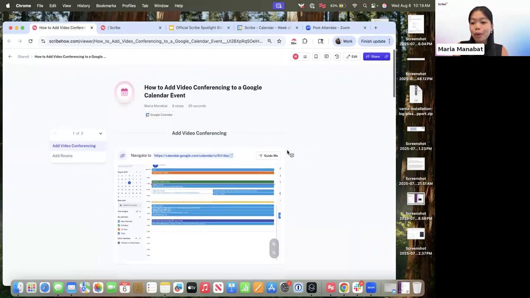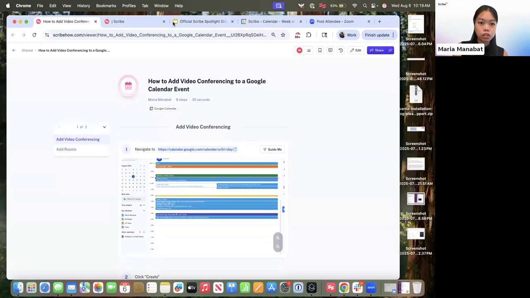Awesome. So once you're done editing your scribe and you've played around a little bit with different scribes, making whatever else for your teams, and you're thinking, wow, this is a lot of different scribes, how do I store them? One thing that we like to really showcase is our pages feature.